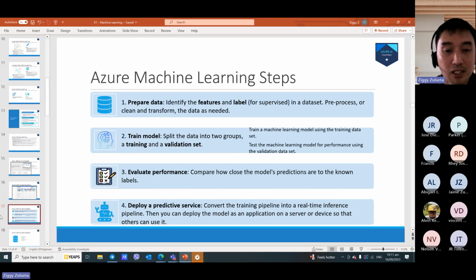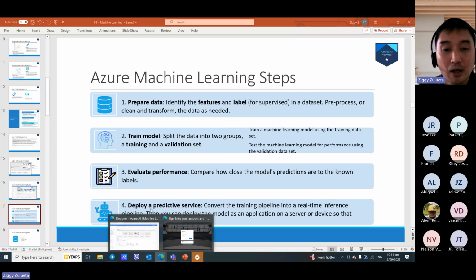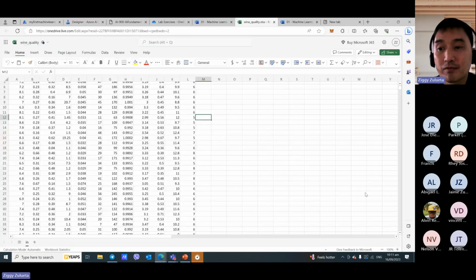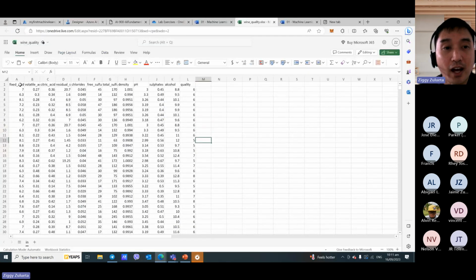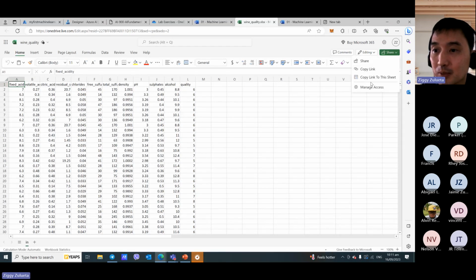So for example, let me just give an example here. I have downloaded this Excel file from the internet. Actually, I just typed in Google or in Microsoft Bing free machine learning Excel worksheets, and from there it provided me one. I'll share this also. Let me share this to you guys so that you can see this. Copy link to the sheet.